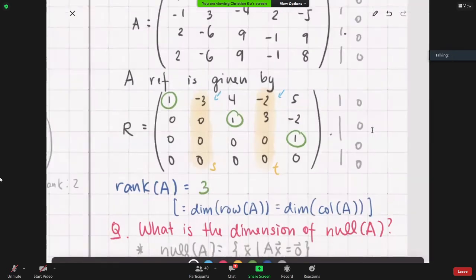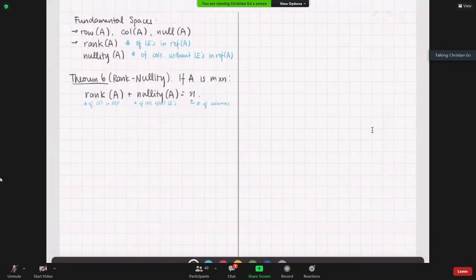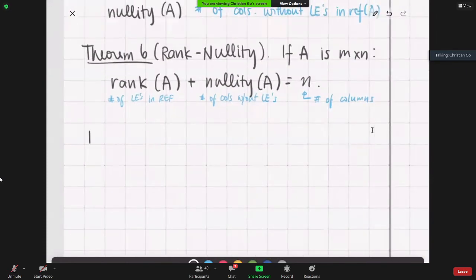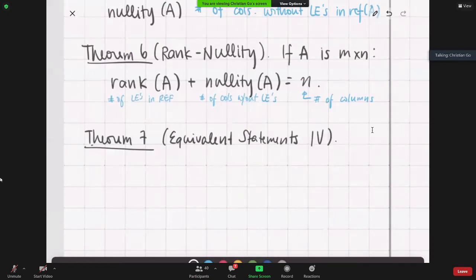Thank you. Anyways, okay. To end, let's just do something fun. Theorem 7. Let's revisit our equivalent statements. This is already part 4. This is our 4th version of the equivalent statements, and today we end up having 18. We're so close to the end. There are 20. I promise you guys 20, but today we finish up until 18.